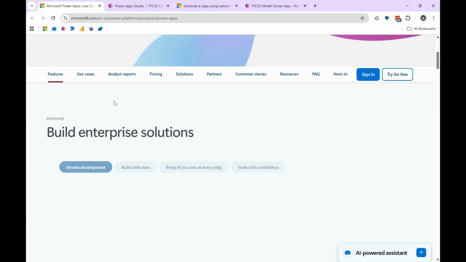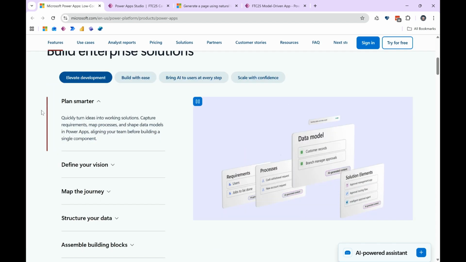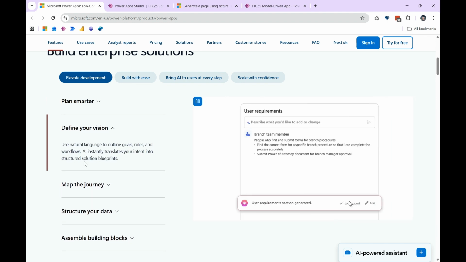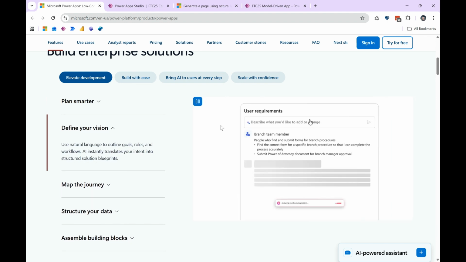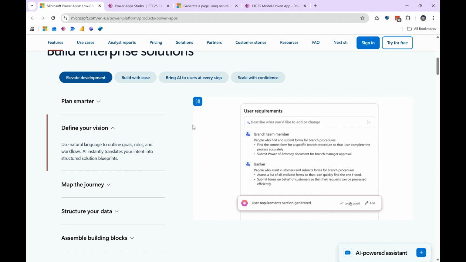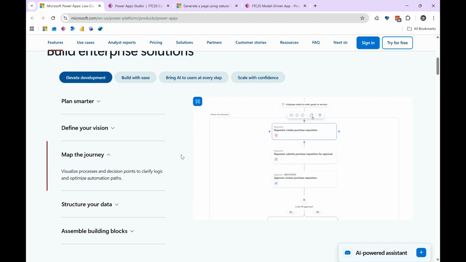If we scroll a bit further down, again, building enterprise solutions, you can actually use Copilot just to build things. We're going to be doing something similar today. And there's lots of different use cases that you might want to use these apps for.